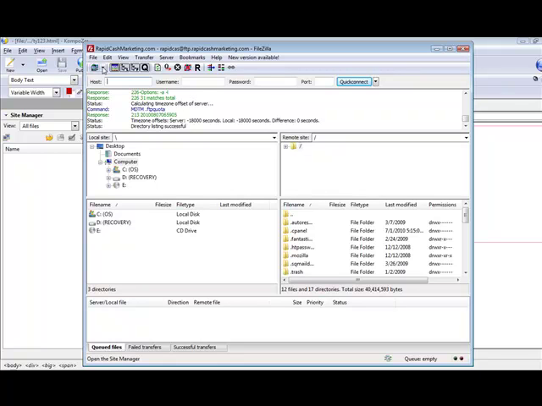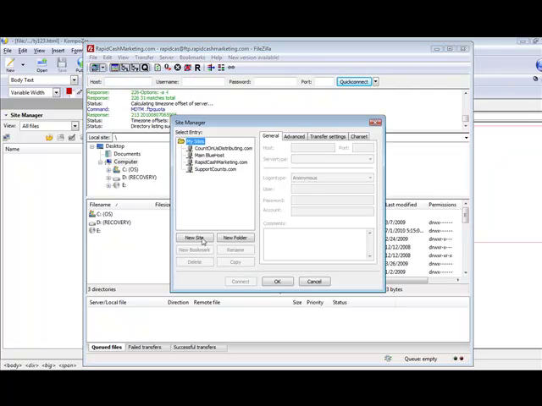In fact, you can come up here to where these little computers are within FileZilla and click on that, and then click where it says new site. You put in your host, which is going to be your domain, typically yourdomain.com.